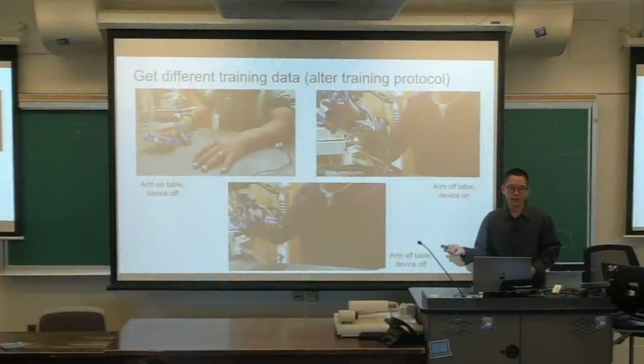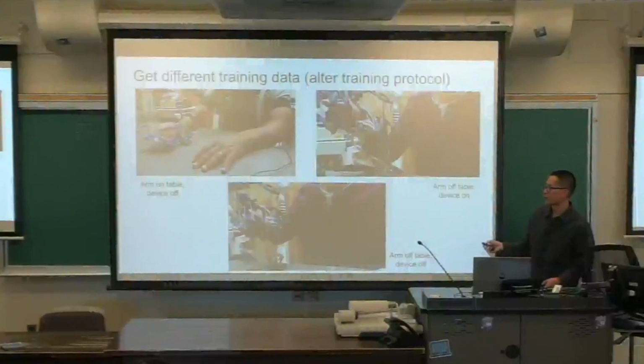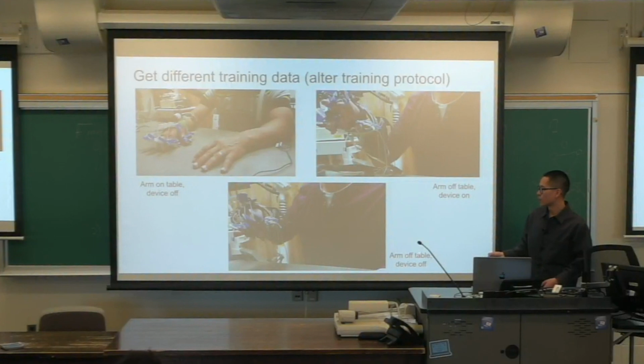But we have a quick fix for this. What we are doing is altering the training protocol. So instead of just collecting data with one condition, now we collect data on all possible conditions. We collect data on arm off table, device on, and we also collect data on arm off table, device off.